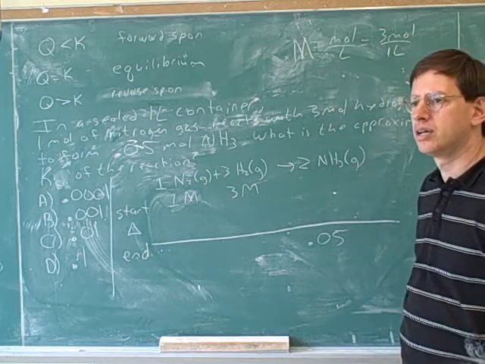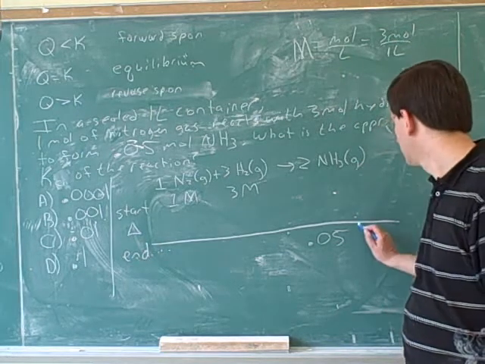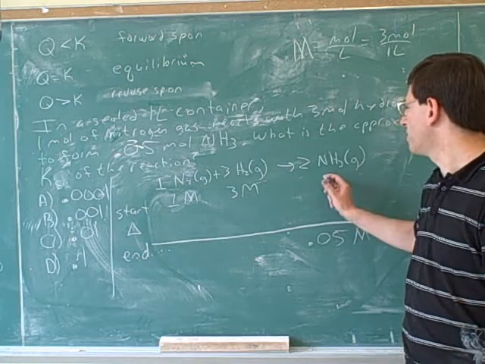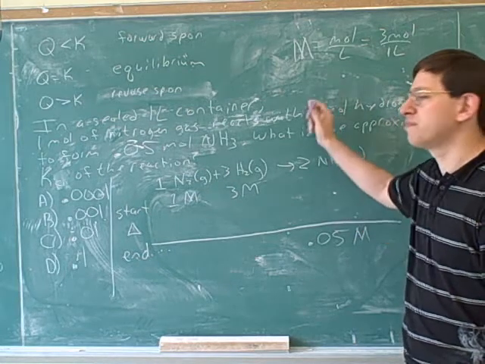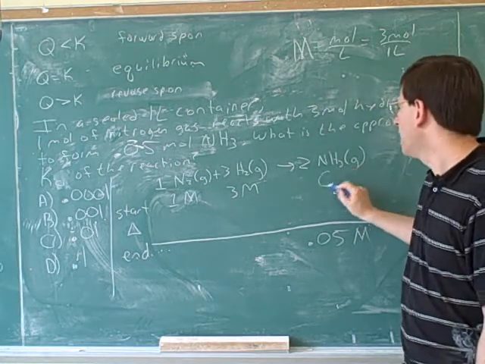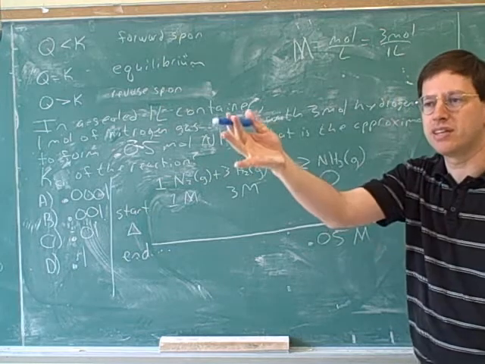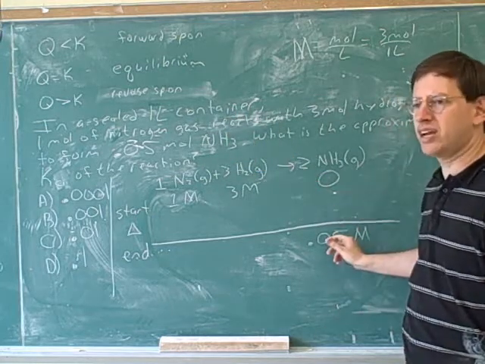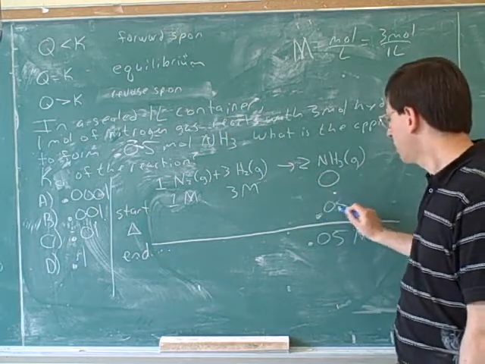Should we put that in the change too? Let's see. What number should this be? Zero. Yeah, that's implied in the problem that we started with nothing. And once we put in this number, now we can see that you're right. If we're going from here to here, we know this change must be 0.05.